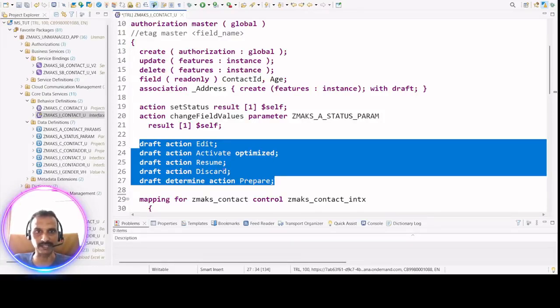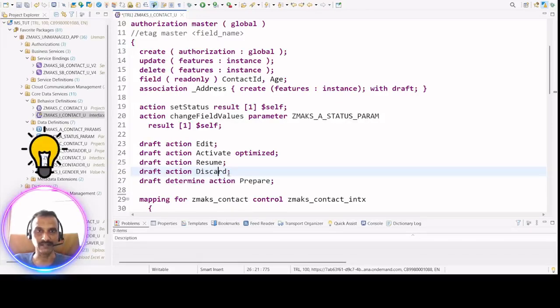And as the name suggests, when you discard, the changes will be discarded. The draft table entries will be deleted and stuff like that. All these things are taken care of by the framework. We don't need to worry about the draft capability functionality in SAP RAP. Everything is managed by the framework.